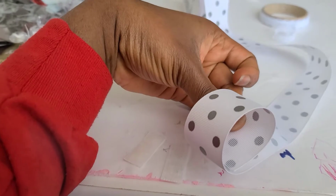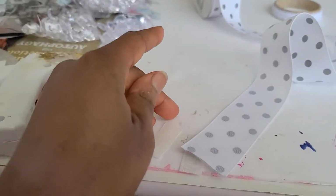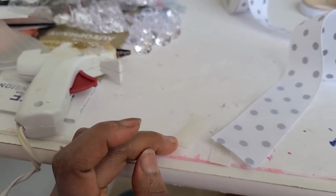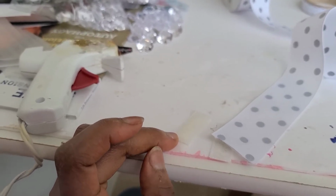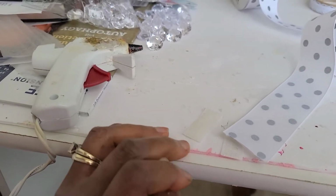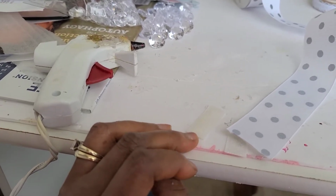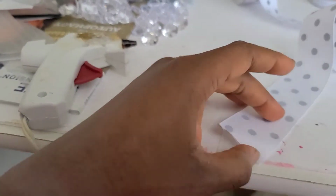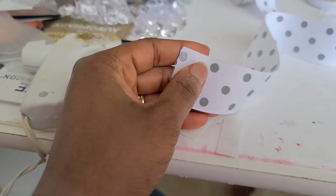I think that's going to work. I don't want to go to the store right now to buy Velcro. The Velcro would have been a great idea, but I just don't want to go. I think I have some laying around, but I don't know where they are, and I'm running out of time. So this is what I'm going to do. I'm just going to hot glue them together and put some accessories on the ribbon.